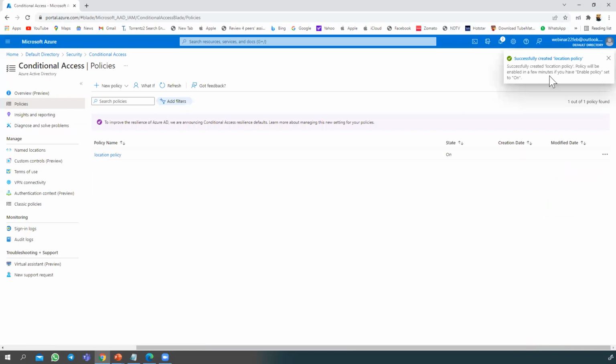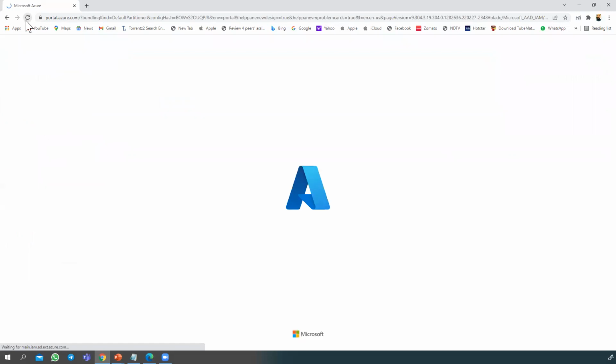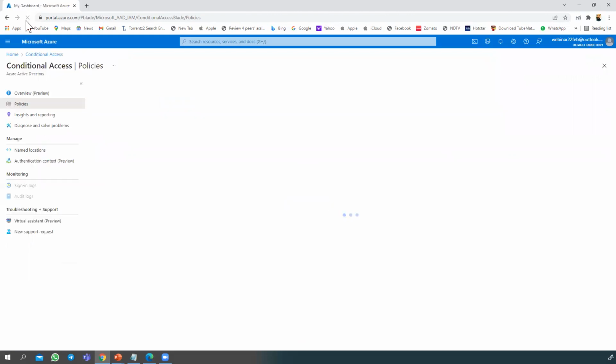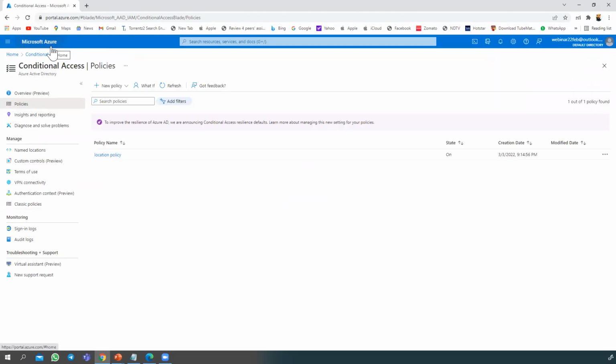So now the location policy has been enabled in a few minutes. If you have set the policy to on, just refresh the page and it will be enabled. So we will log into the particular user to which we have applied the location policy.